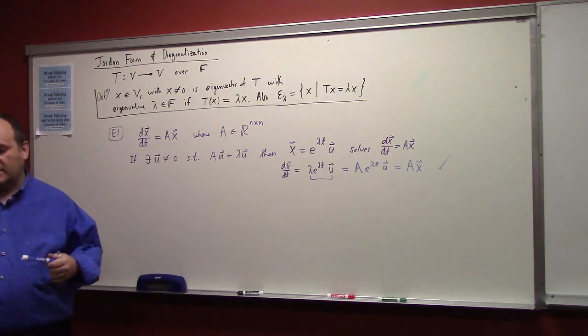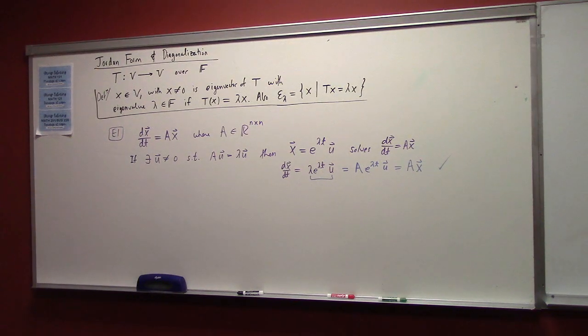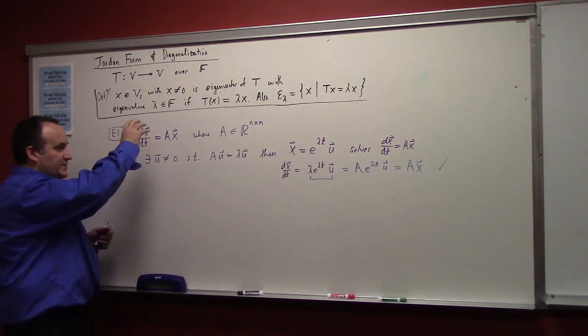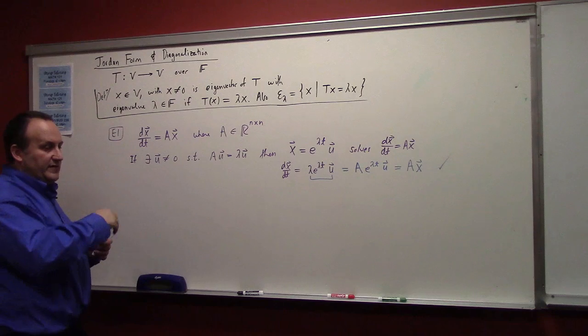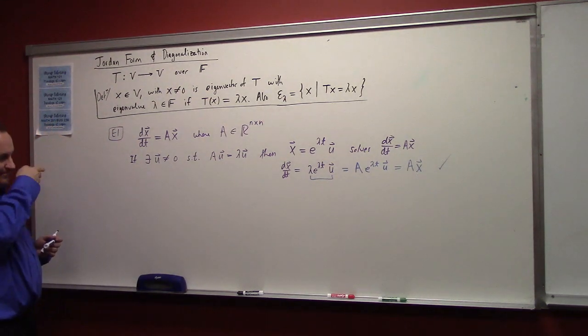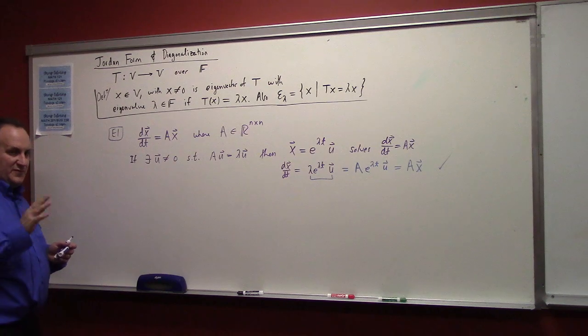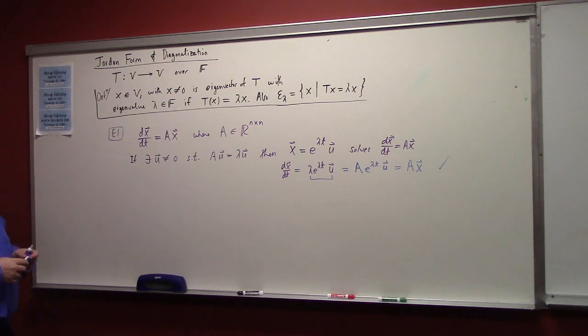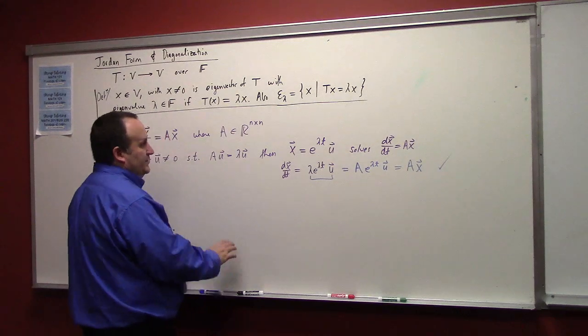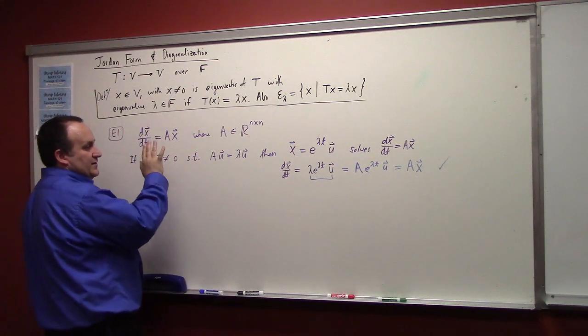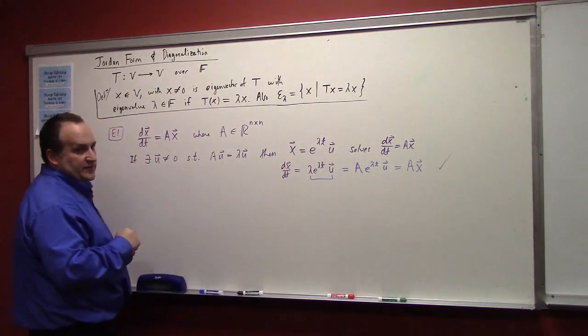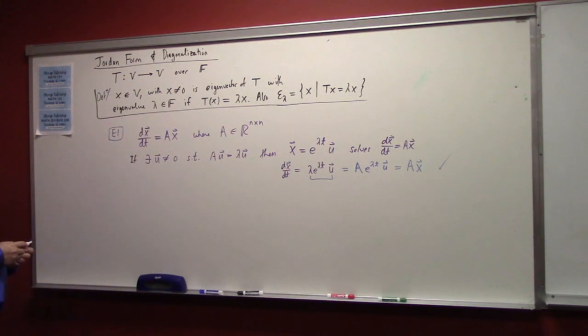So if you can write your system of differential equations as a matrix column product, and you always can, even if it's a higher order differential equation, you can always do reduction of order and convert it into a system of first order differential equations. So this is actually very general. But I'm trying to talk mostly about the Jordan form today, so let me not get into all that. My point to you is simply that eigenvectors of the matrix give us solutions to the differential equation, right?